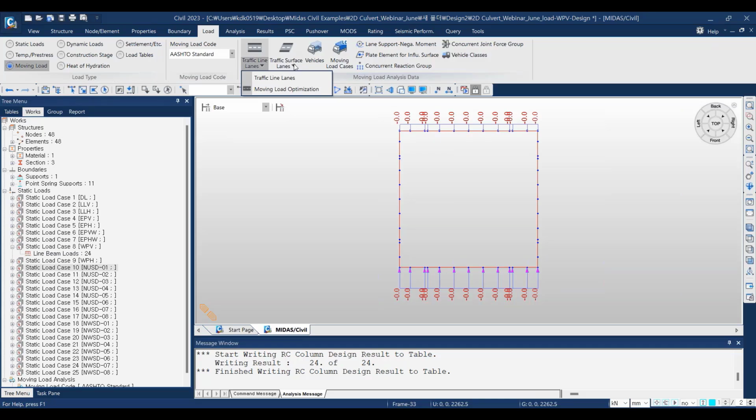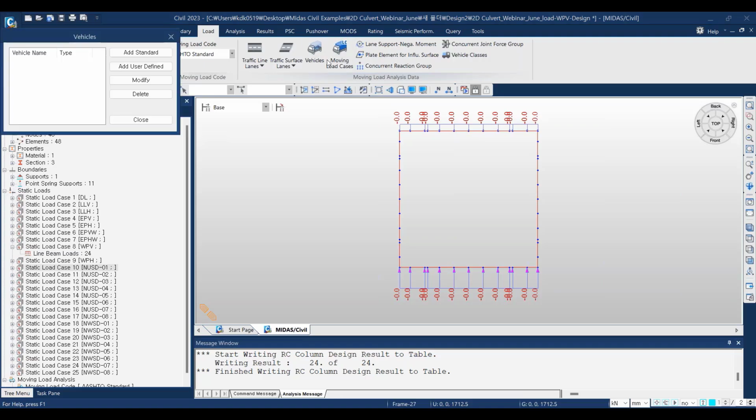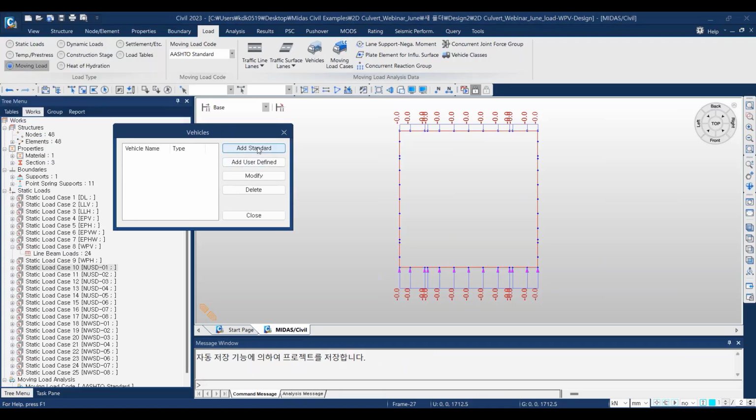But when you use plate elements, you need to specify the lanes using the traffic surface lanes. After specifying this, you can specify the vehicle. For the vehicle, you can select the standard vehicle or add a user-defined vehicle.